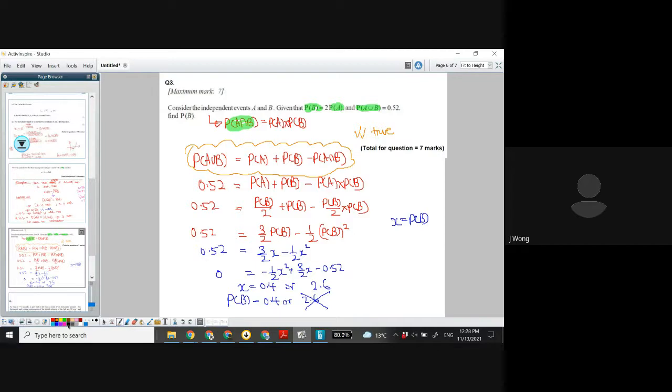It's just that there's a mutation here when it changes into the second line. This is only true when A and B are independent. Okay, so be careful with that. So remember, this thing that I put in a circle is always true. So you could use it especially for Venn diagram questions. You could always get something out of it.